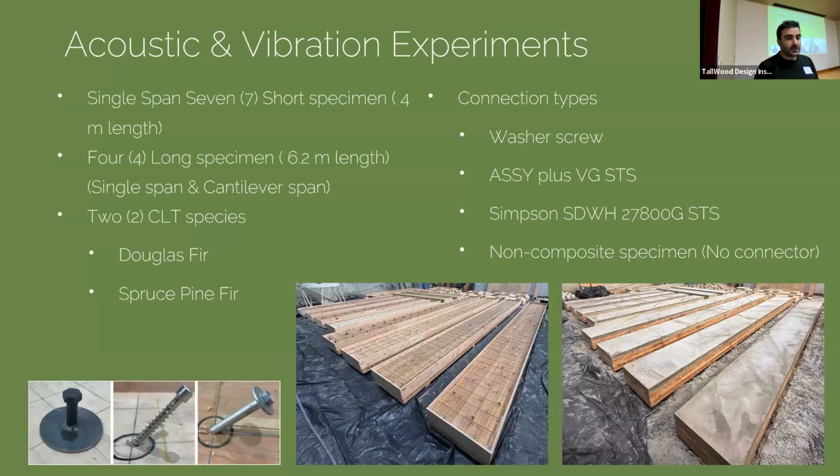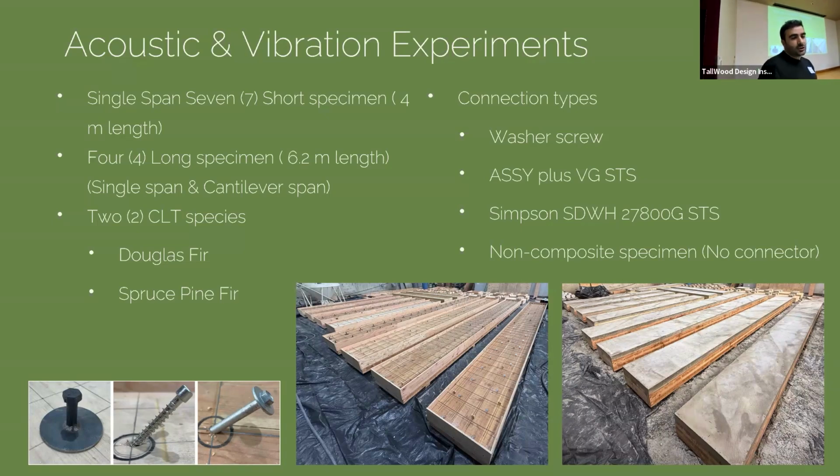So to start with the acoustic and vibration experiments, we tried 3 different connector types. This is the washer screw, which is installed vertically. And we have 2 different self-tapping screws, which are installed at 45 degrees. We tested all the bare CLT first for acoustic and vibration. Then we installed the connectors. We cast the concrete, and we repeated all the tests in composite form.